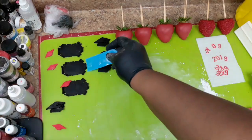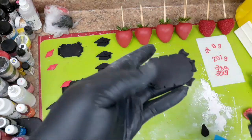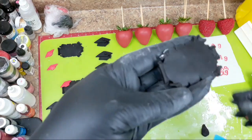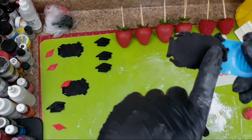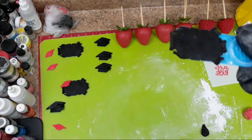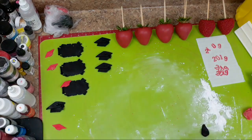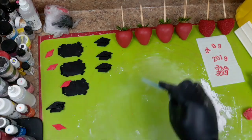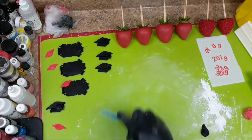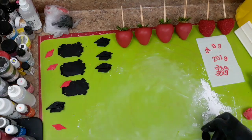When you pop it in the freezer, this is how it comes out, just like that. You see the detail. Okay. All right. So we got all that, right? So now it's time to decorate the strawberry. Let's get into that.